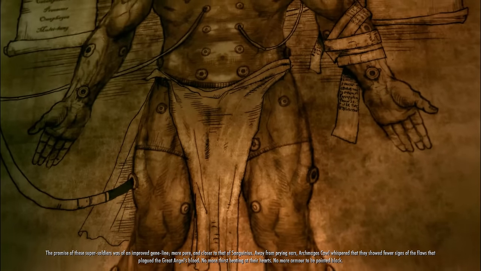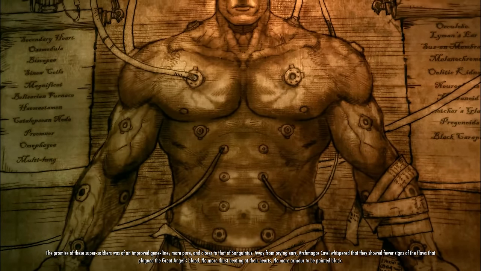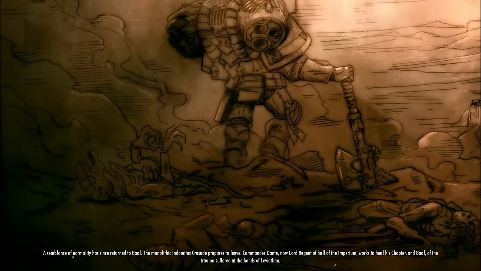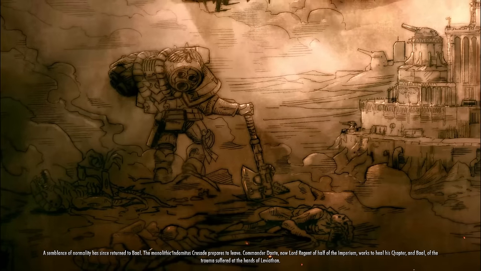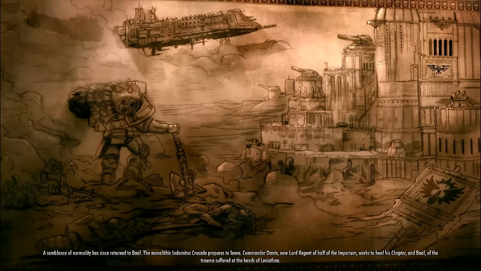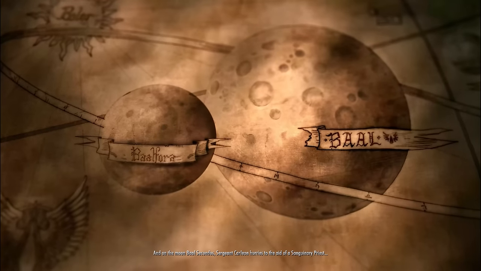Away from prying ears, Archmagos Call whispered that they showed fewer signs of the flaws that plagued the great angel's blood. No more thirst beating at their hearts. No more armor to be painted black. A semblance of normality has since returned to Baal. The monolithic Indomitus Crusade prepares to leave. Commander Dante, now Lord Regent of half of the Imperium, works to heal his chapter and bar of the trauma suffered at the hands of Leviathan. And on the moon Baal Secundus, Sergeant Carlion hurries to the aid of a sanguinary priest.